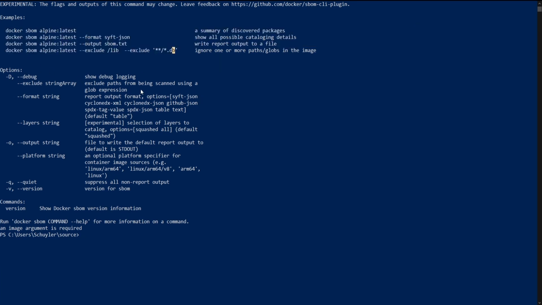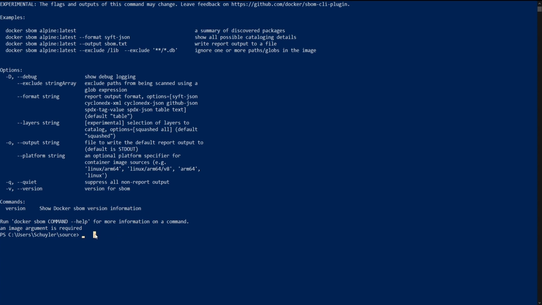It also has some options. So format string and output are going to be the most helpful for us today. You're able to choose different format strings, so you can do either CLI format, a couple SPDX formats, and then some miscellaneous ones that aren't as common as CLI or SPDX, but definitely both good to have. You can also do table or text. The next option is the output string. This is just the file path that you want to write to, and the default is standard output. We'll look at that first.